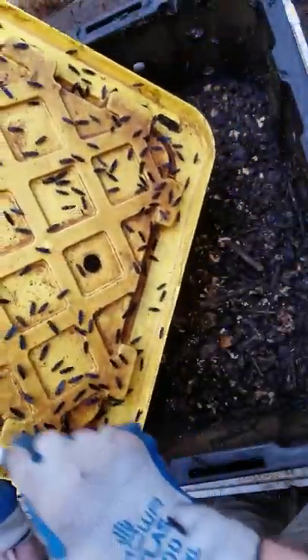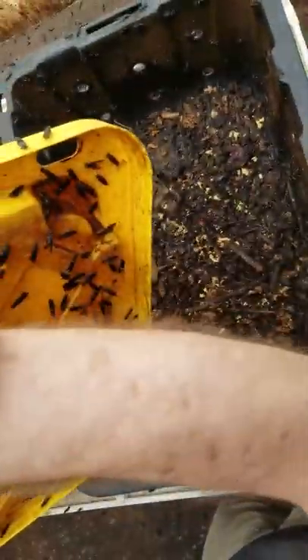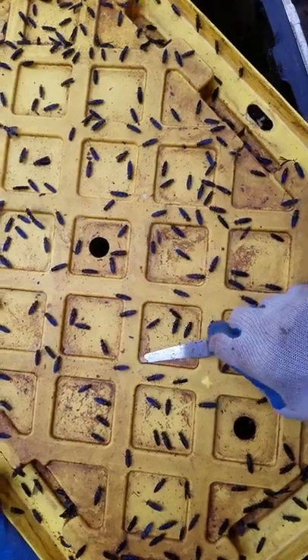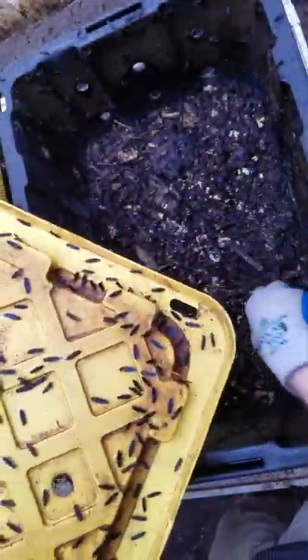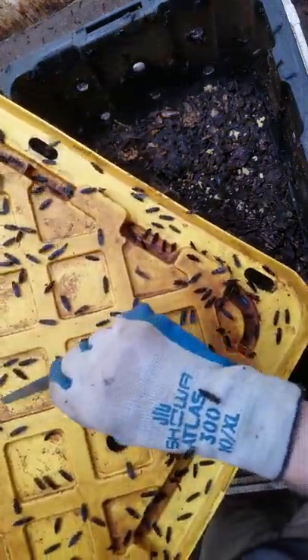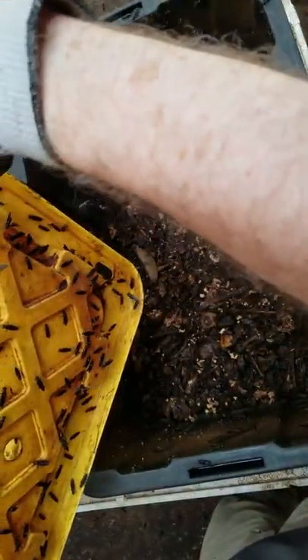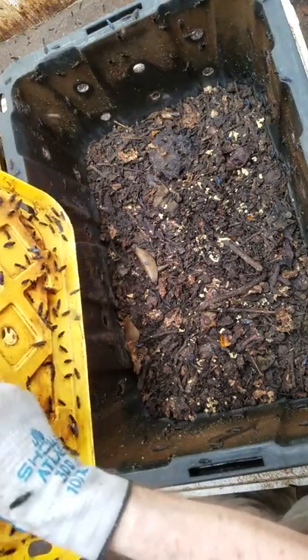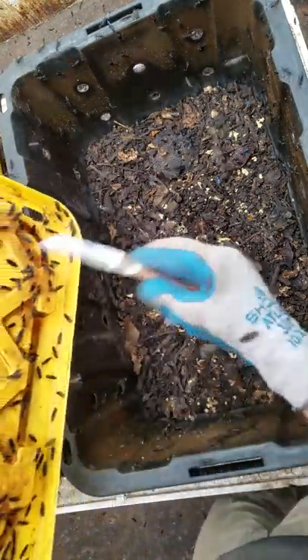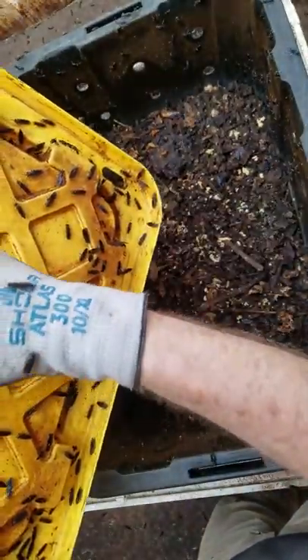I've gone around the lid and I'm also following around the edges to look for any egg clutches on the inside section of the lids. If you look very closely you'll see that there are egg clutches in many of the crevices formed in the lids as well, so it's worth looking in those areas to capture and maximize the harvest. I'm using the tip of the spatula to collect these eggs from the crevices back into the waste so I don't lose any eggs.